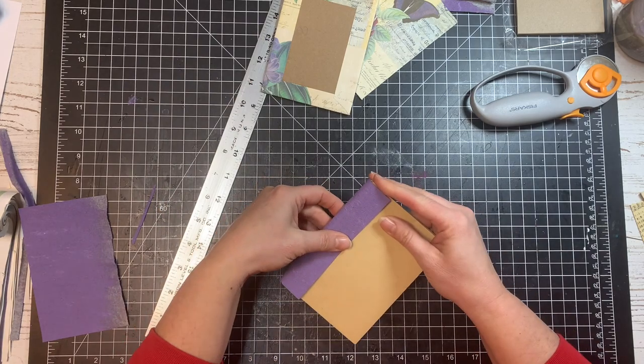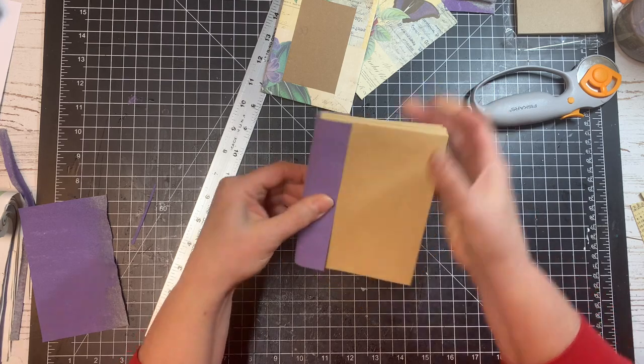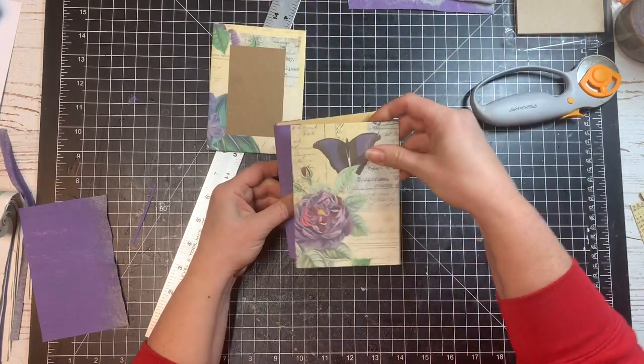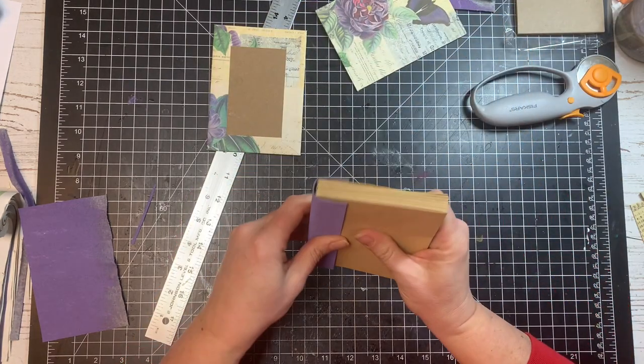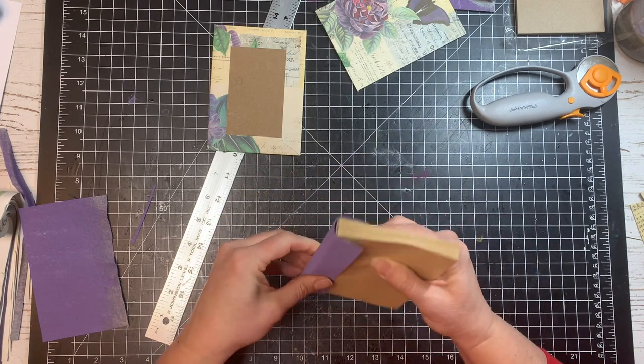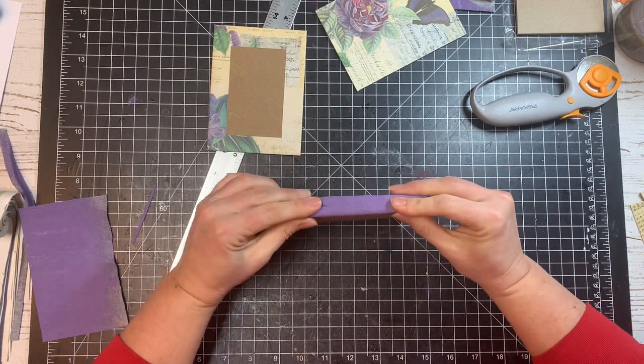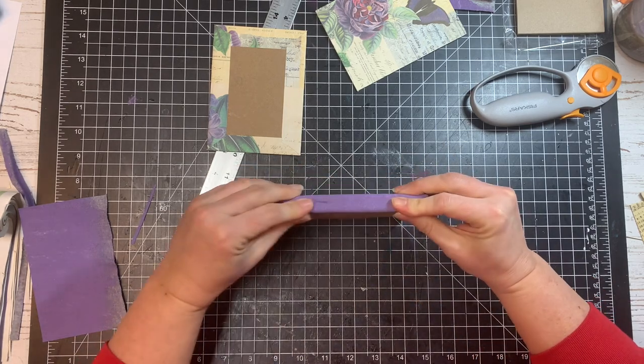And if I was putting it on top, you would definitely want to measure and cut your spine based on the cover being on, just so that you could have a really good feel for how much was there. So I'm liking the way this looks. Like I said, I'm just sort of training it a little bit.